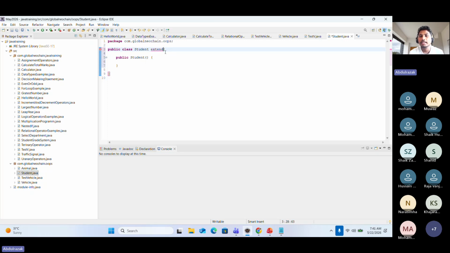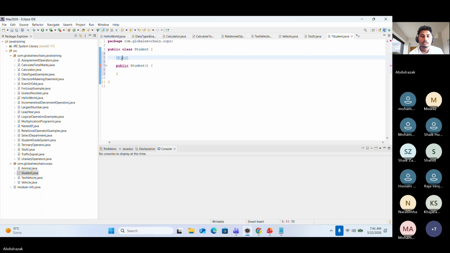If we are not extending any class here, by default JVM will extend Object as the parent class. We have one predefined class in Java, the Object class. By default, for all classes you create, JVM will extend this Object class.